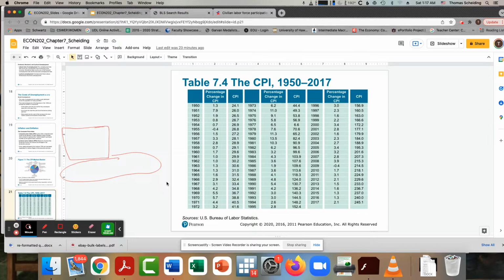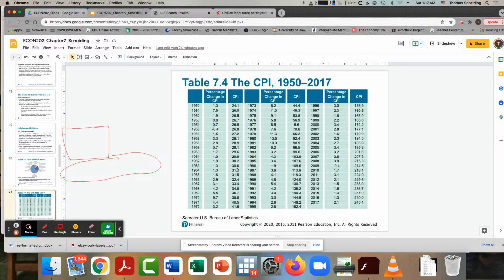What we're seeing here is that the base year is where the CPI number is 100. Here we can see that it's approximately 1983 to 1984 where the index number is about 100. Now, these numbers themselves don't mean much, but what we do is calculate the percentage change in the index numbers to tell us what the inflation number is.